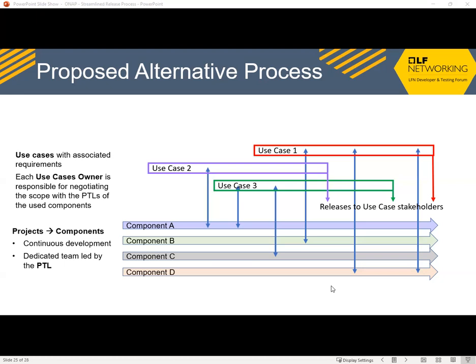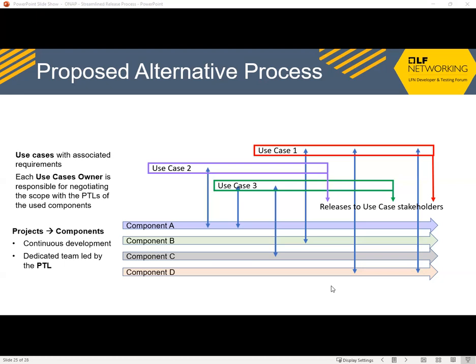So in this case, you wouldn't have help from a platform, but you would run each use case as a type of platform. And the idea here is that you can't rely on someone else to do this, and you have to put up the communication with the PTLs and get a way of trusting each other to deliver what's needed.